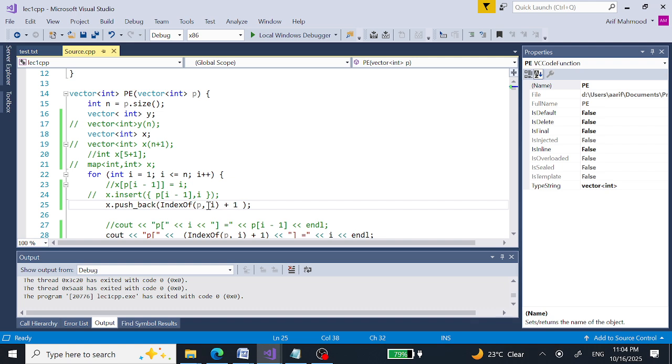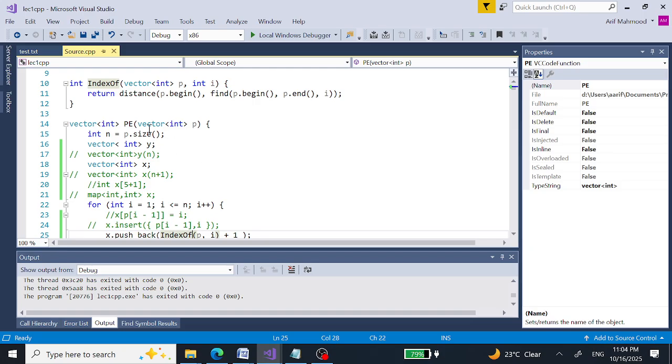And if you are going to ask what this IndexOf function is, I have defined it here outside this p function. It is of type int. In languages like Java and C#, there is already a function IndexOf which does the same thing. Since in C++ there is no direct IndexOf function, I have just named it according to those languages. So it is again going to take two parameters, a vector of type int, and then the int I. This is going to be the elements of this vector, right?